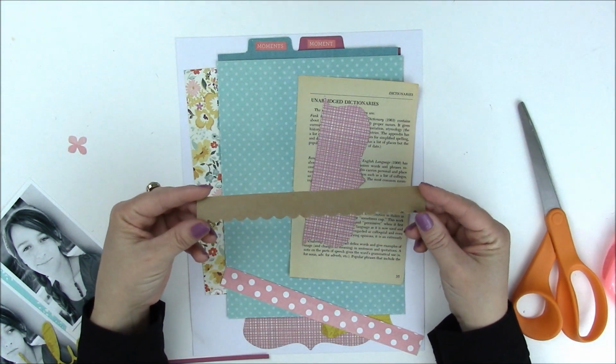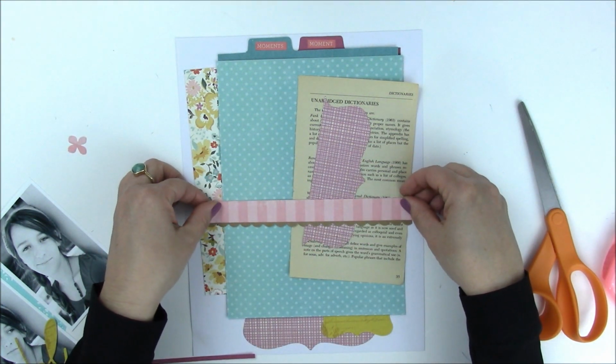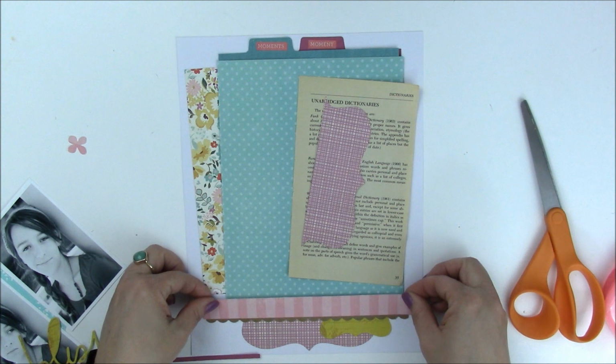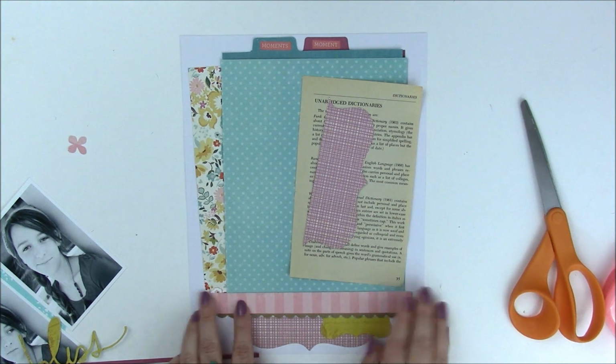Another tool I often use are border punches. This is a scallop border punch. You could use scissors, you can manually die cut these or digitally die cut them. And then I'll just attach that here at the bottom. And I want to cover that bottom edge of paper.